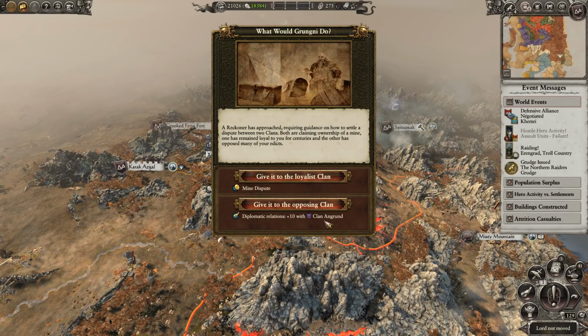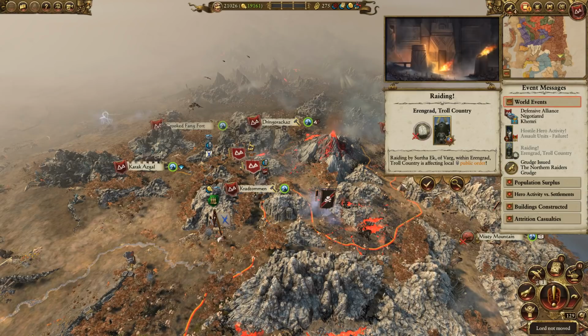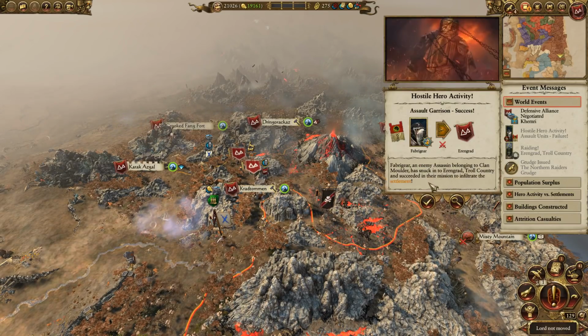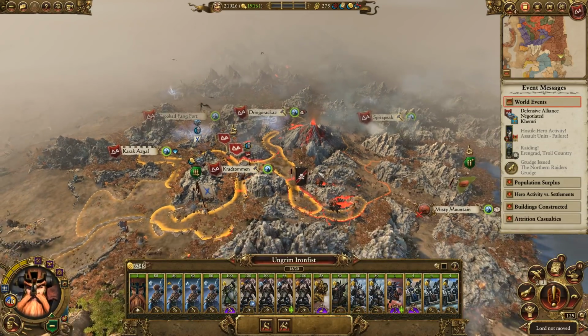Yeah, 10% extra money. I don't think we need any positive relation points with Clan Angrund. We're probably approaching 1,000 by now. So yeah, I'll take a smallish increase to our income. All right, we have to slay Sirtha Ek. We cannot allow chaos to be falling into our lands and raiding us and just generally wearing those hats that they wear. That's not okay.